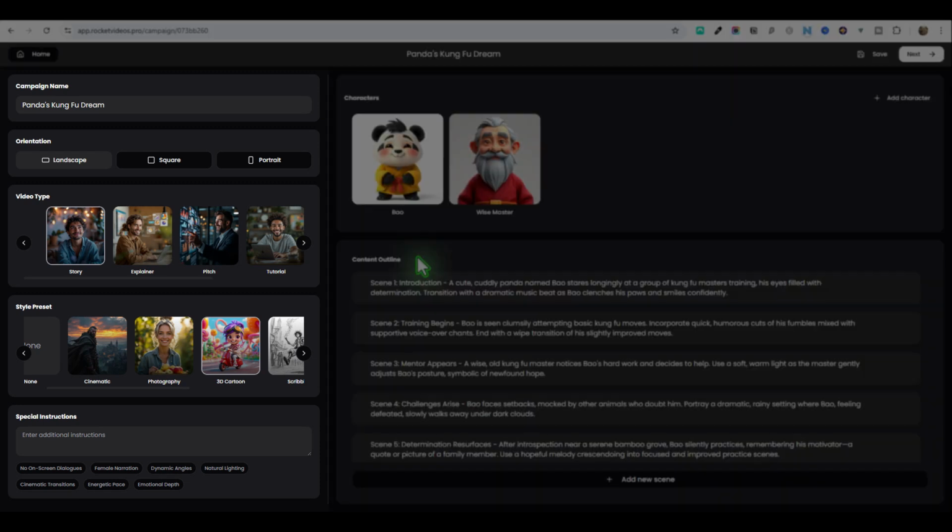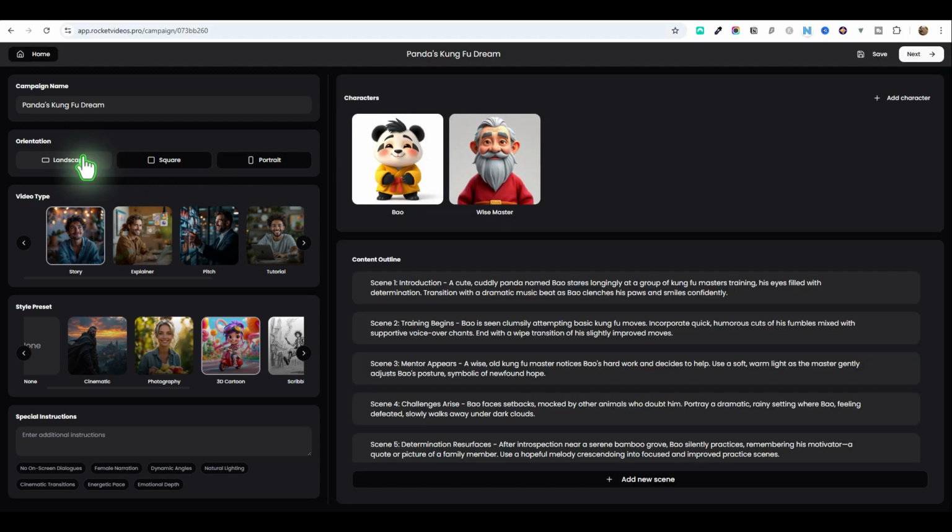On the left side, we can change the orientation of the video. We can choose from landscape, square, or portrait. I'll stick with portrait for this example. For the video type and style preset, we have already configured them in the previous step, but you can change it if you want.